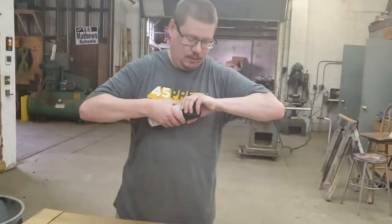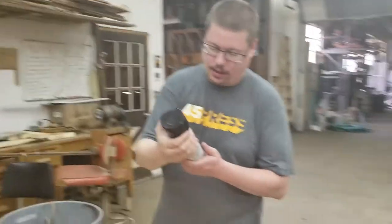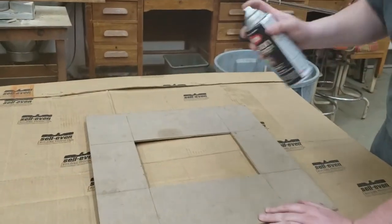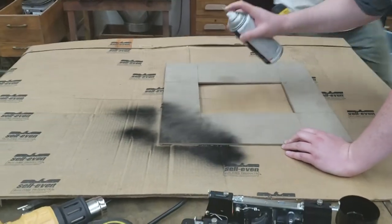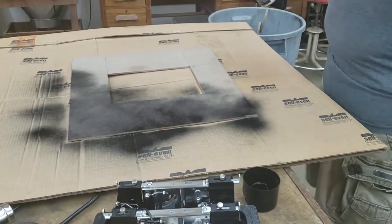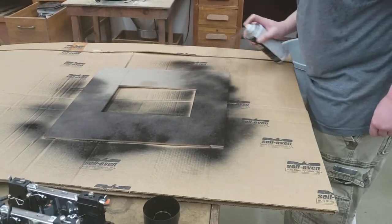Okay, we're ready to paint. This is the same paint that I used for the bezel on the Mortal Kombat. It's just like a gloss black spray paint. I'm gonna do a few coats. You kinda wanna be even.